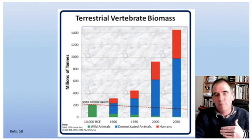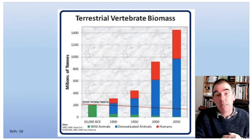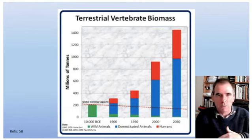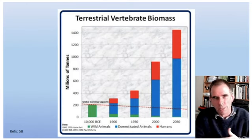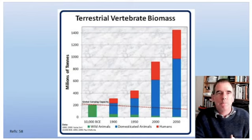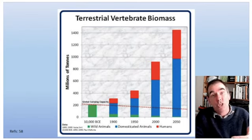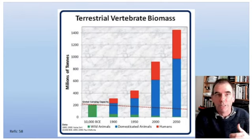And yet the number of humans and domesticated animals has been going up rapidly, as you can see, and we're way above the current carrying capacity of the Earth already. We're like 5 or 6 times over the carrying capacity now, and of course it's going to get worse in all likelihood unless a lot changes very quickly. So my point about showing this is I would say reconsider, should we be adding even more domesticated animal stock to the Earth when already we've got much too many. I think that's worth considering.